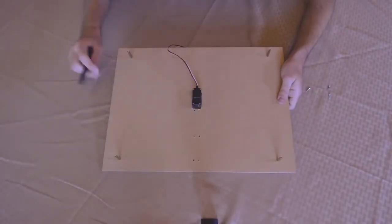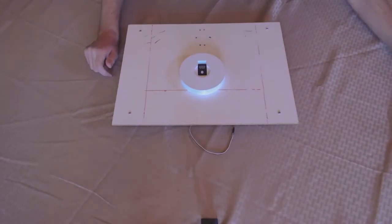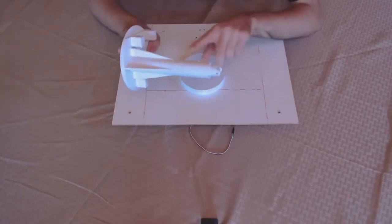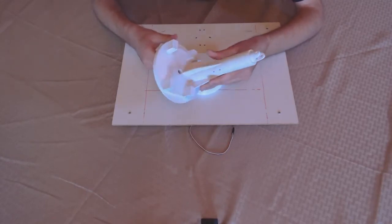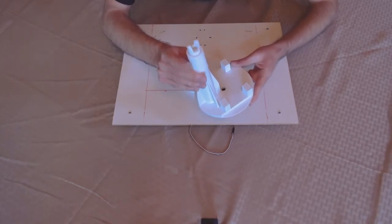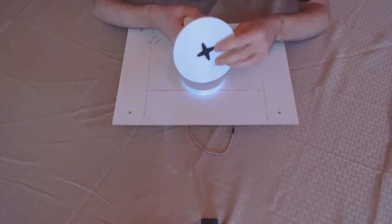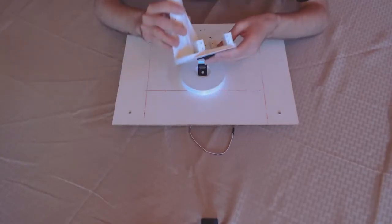Do this for all four holes. I have all four screws holding this in place. Flip the board back over. We're going to take the upper neck base. If you print this out from scratch, you'll notice that the upper neck base is this part, and there's a separate part that attaches to it that we glued on, because we didn't want the high school students to handle that. Also, one of the pieces for the neck U-joint at the top is also glued on as part of our kit preparation. The horn that attaches to the servo motor is also glued on to the bottom of this part — there was no way to really screw it on, so our solution was to glue it on. Overall, it just made the whole part easier to use.